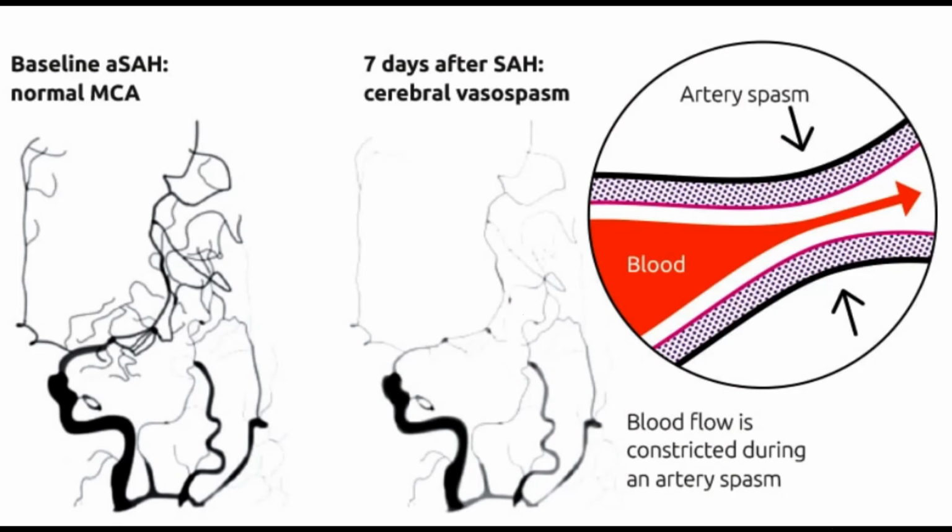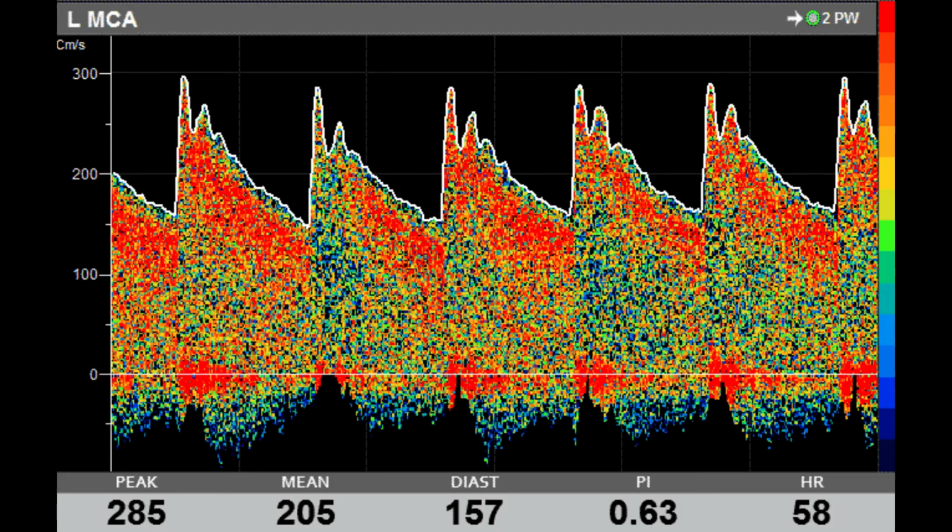Cerebral vasospasm after subarachnoid hemorrhage is well known, and it leads to a decrease in the diameter of the blood vessels. This is detected by the transcranial Doppler monitoring through change in cerebral blood flow velocity. Statistics show that up to 70% of subarachnoid hemorrhage patients have cerebral vasospasm. Specifically for vasospasm, a velocity between 90 centimeters per second and 120 centimeters per second is thought to indicate mild vasospasm, while 120 to 220 centimeters per second is considered moderate to severe, with greater than 220 being considered critical. This may assist clinicians with the potential identification of vasospasm as a result of underlying cranial pathology.